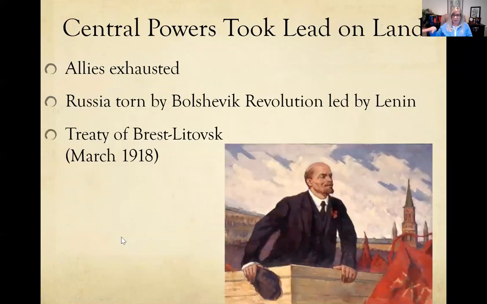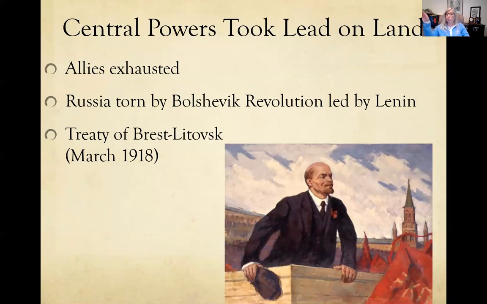All right, in the mix of this, in Russia, the Bolshevik Revolution breaks out. They've got kind of their own civil war going on in Russia, which was an ally of Great Britain and France. So it was Great Britain, France, and Russia that were all on one side. And now the United States is coming into the war as well. The war was being fought on two fronts. You had Germany fighting France in the West, and Germany fighting Russia in the East, and Great Britain was also fighting in the West.